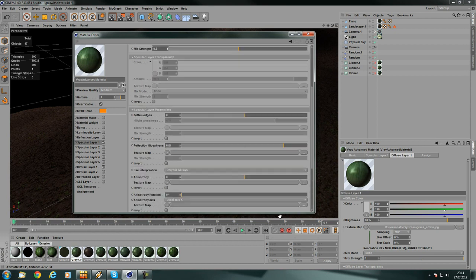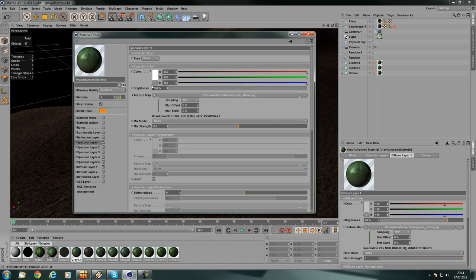What I did is I changed the mix strength of the specular to 0.5, because if you leave it at 1, I didn't get all those hot spots, and it was really weird to figure out how to get nice hotspots on my grass and things like that. So in the end I simply changed the mix strength to 0.5.